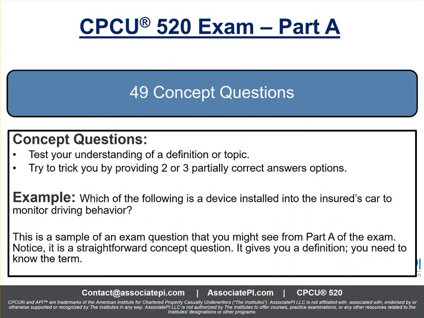Here's an example of a question that you might see from Part A of your exam. It says, which of the following is a device installed into the insured's car to monitor driving behavior? So there you go. Pretty simple question. It's just asking, straightforward. You just have to understand what device is installed into the insured's car. In this case, it would be a telematics device. So you'd have to know that, straightforward definition, concept question, and that's probably what you will see in Part A of this exam.